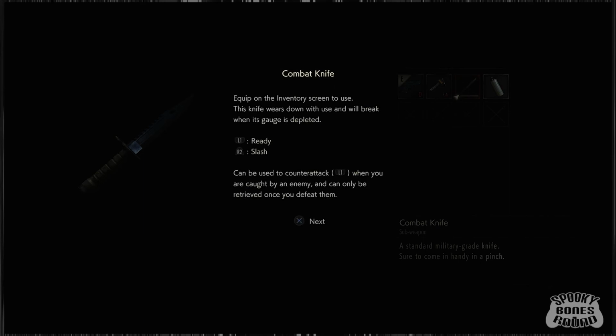Got a knife. Equip on the inventory screen to use. This knife wears down with use and will break once the gauge is depleted. Can be used to counterattack when you are caught by an enemy. Can only be retrieved once you defeat them.